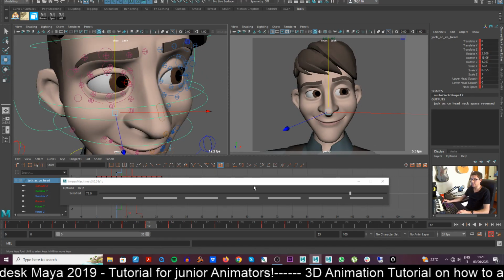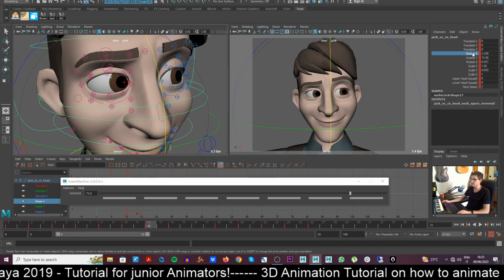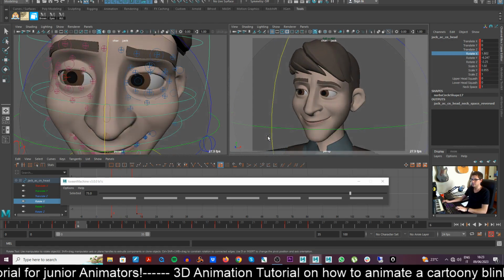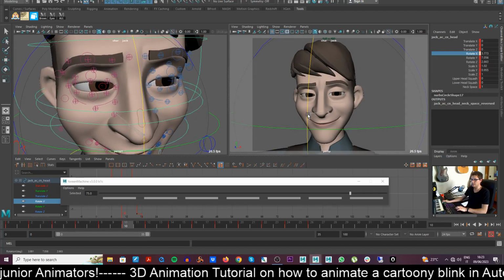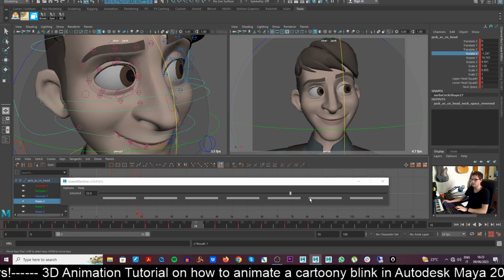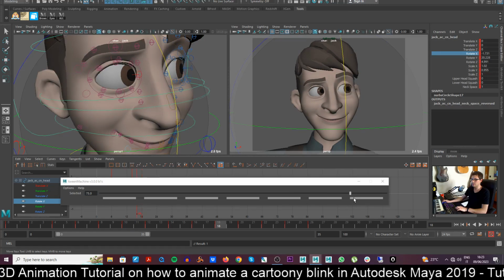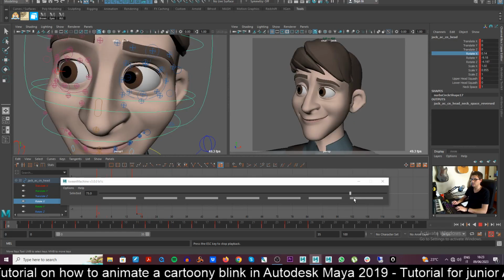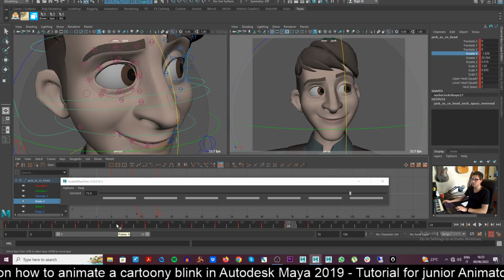And again, I like the idea of having the head a little bit more with an arc. Yeah, it's not bad.